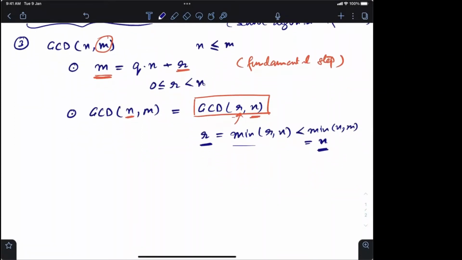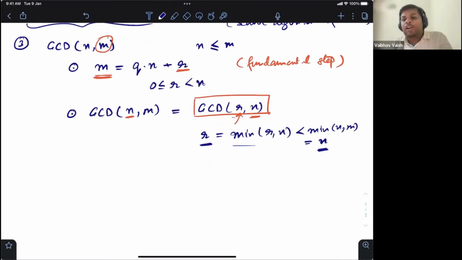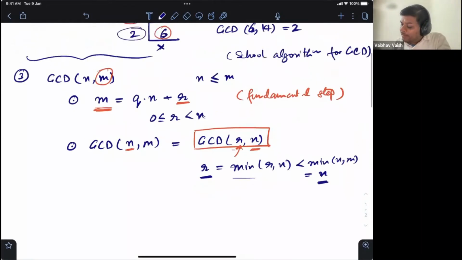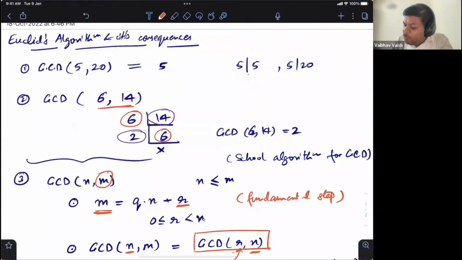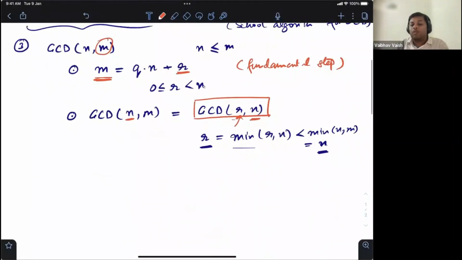Sorry to interrupt you, but sir, what is the meaning of minimum? The smaller of the two values. Oh, okay, sir. See, this is what we were doing, right? When we were trying to compute GCD of 6 and 14, we wrote the smaller of two values here. That carries over to the next step, but the remainder also comes into the picture. So the minimum of these two values is 2, and the minimum of these two values is 6. So in each step, you are reducing a certain quantity, which is the minimum of the two values.